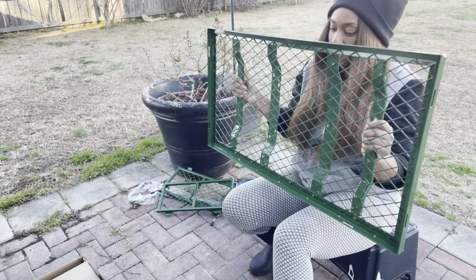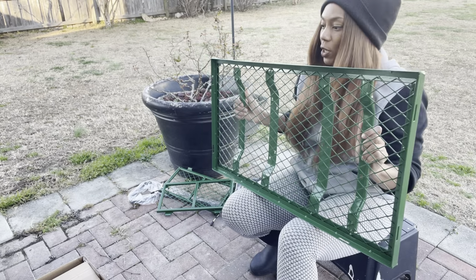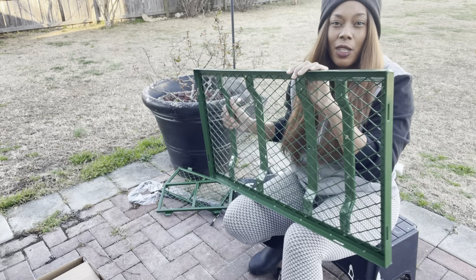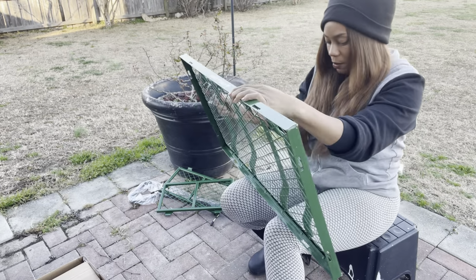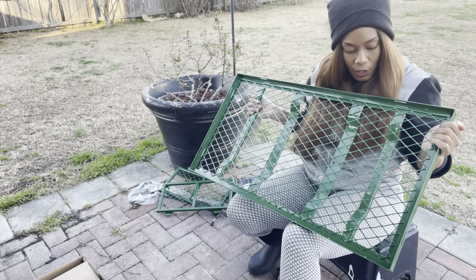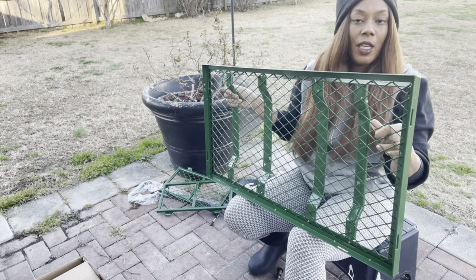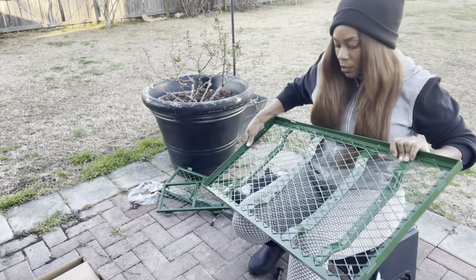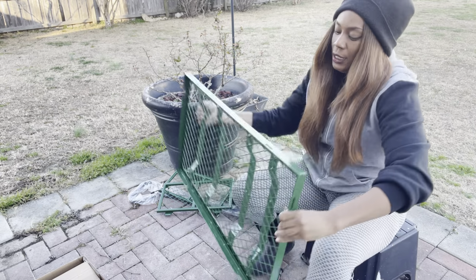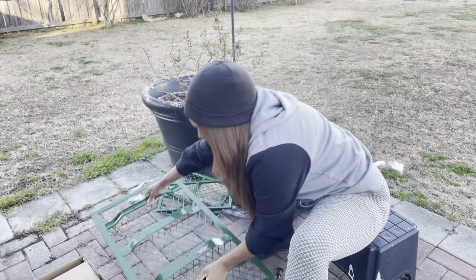Nice weight to it, you guys. I really like the fact that it has some weight to it. It's not too thin. I've seen some that are very, very thin. I'm really liking the structure so far, that it does have some weight to it, and not so flimsy, okay? So we got our base. Okay, we're going to flip it over to the sides right here that actually look like little handles. Okay, we're going to flip that over.